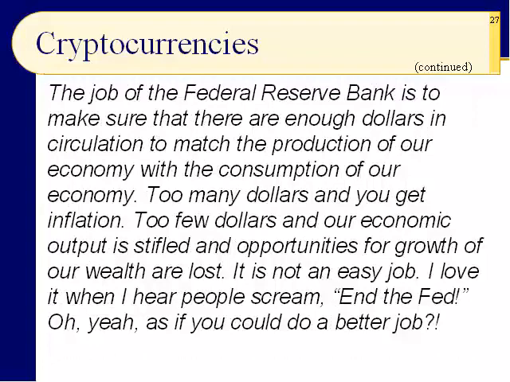Slide 27. The job of the Federal Reserve Bank is to make sure that there are enough dollars in circulation to match the production of our economy with the consumption of our economy. Too many dollars, you get inflation. Too few dollars, and our economic output is stifled, and the opportunities for growth of our wealth are lost. And folks, it's not an easy job. They often will screw up royally. You go back in time and you say, Fed, you shouldn't have tightened here, you shouldn't have loosened here. You did it at the worst time. And sometimes they get it right, and then sometimes they screw up royally. But I'd like to see you do a better job, right?